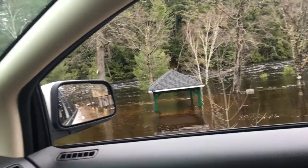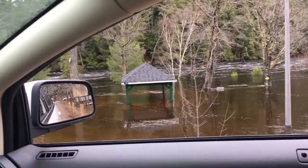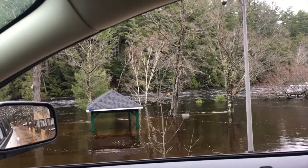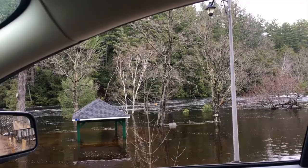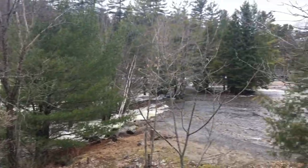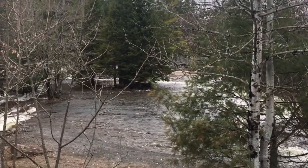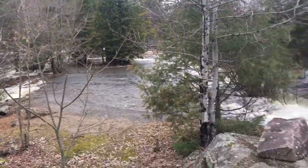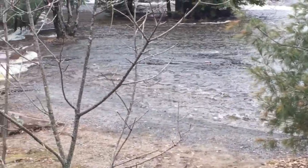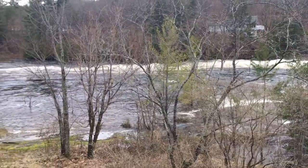So that is everything. And like I said, they've closed the little hill to get down there because they don't want people getting swept away in the current. Because believe me, around here, stuff like that happens. People are smart enough. But yeah, that's that tree. Oh, these are the falls that we videoed last time, and I was all the way over there at that bridge, and we were parked next to that bridge, and now we can't even get over there because it's coming over and it's literally washed out the entire parking lot. So that's the update for these falls.